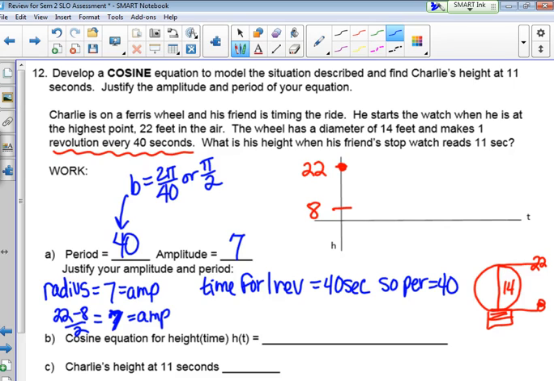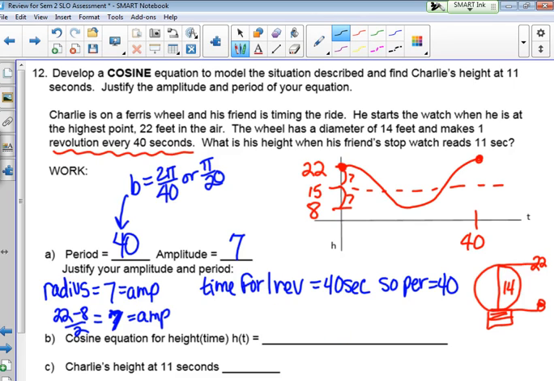Before we write the equation, we can graph it if we want. You should have a graph there, but you're not having to label points or anything. That's all you need, right? You might want to find the midline and draw it on there just to make sure it makes sense to you. But that's the other thing we need before we try to write the equation, is the midline. If this is 7 and this is 7, it would be at 15.